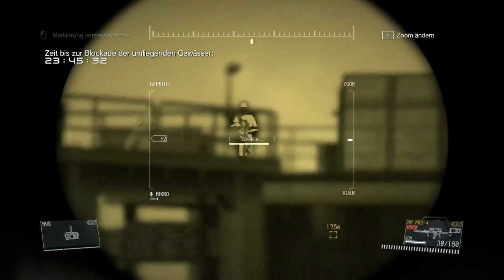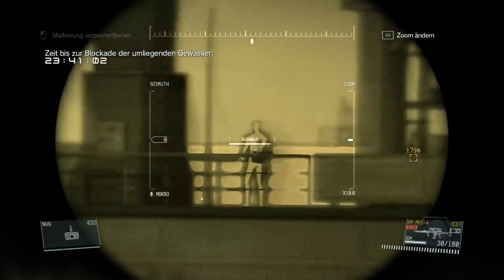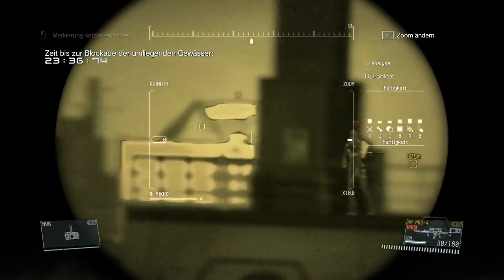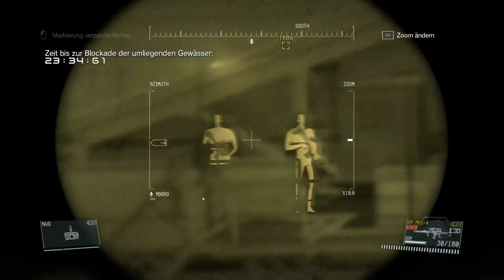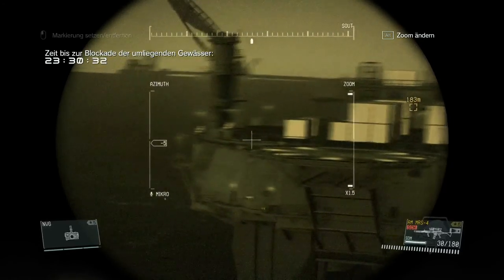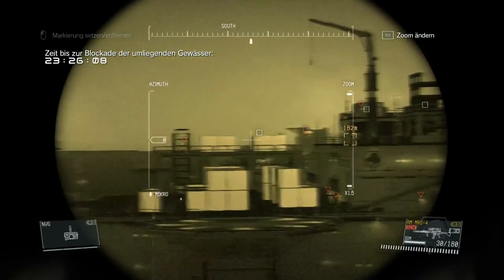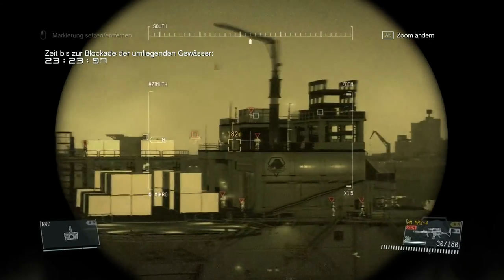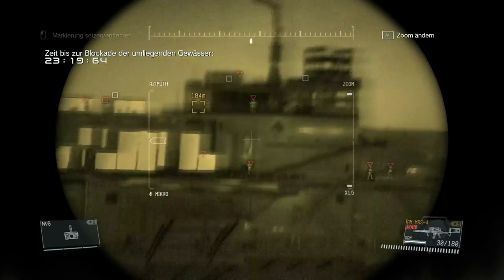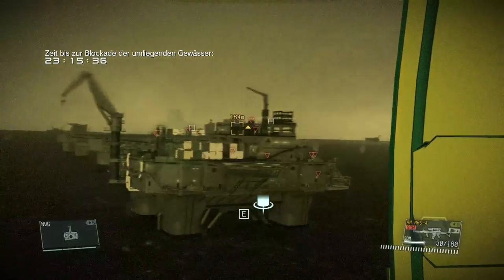Just look for them. Here are the drones. You don't have unlimited time, only 40 seconds. So just get all of them fast. So remember the positions, because they are mostly the same. So I guess behind this big fat platform is another one. And here we go. Let's go.